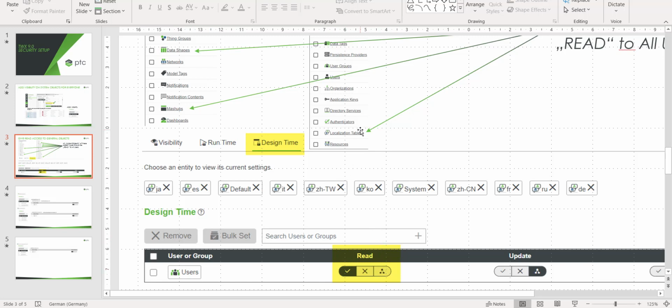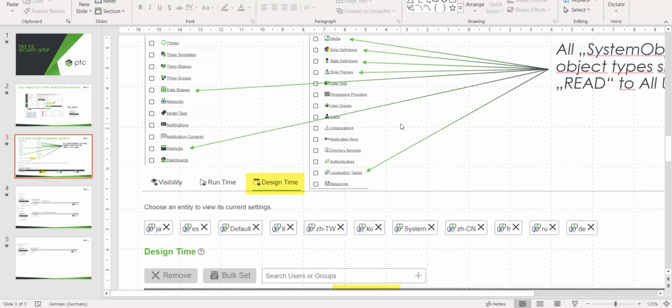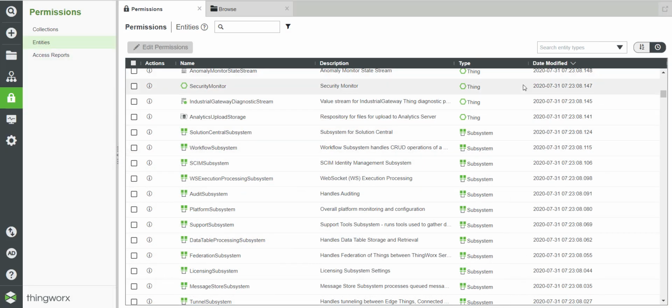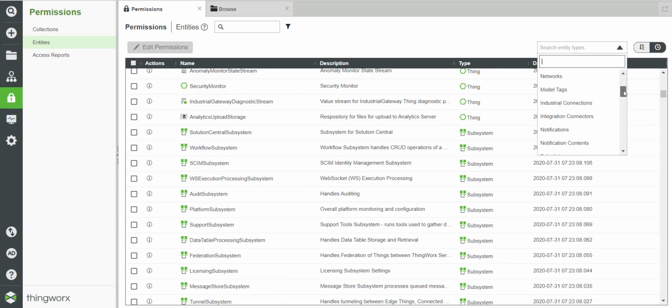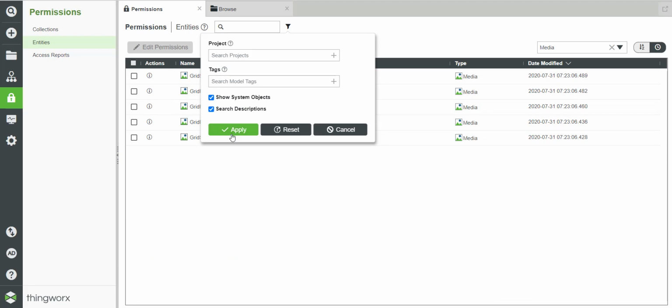Otherwise you would sometimes get no error message, or you get error messages that you have no access to these kinds of objects. So for a typical installation, I would say it makes sense to put these files over here. If you go to the media files, for example, here is how to do it. You say, I want to go to my entities, selecting the media files. Where are my media files? Media, over here. I want to see my system objects.